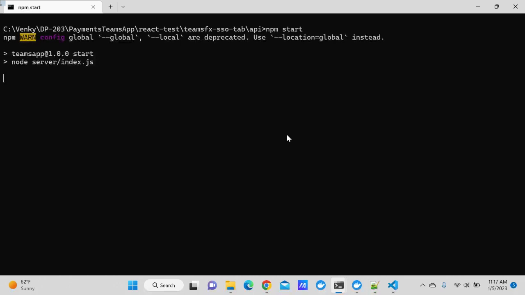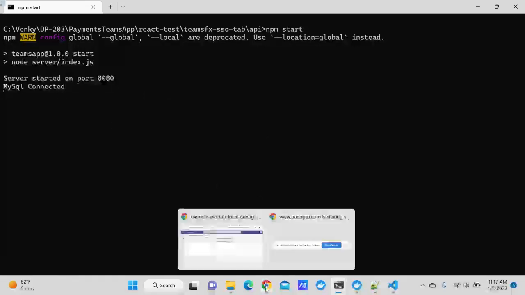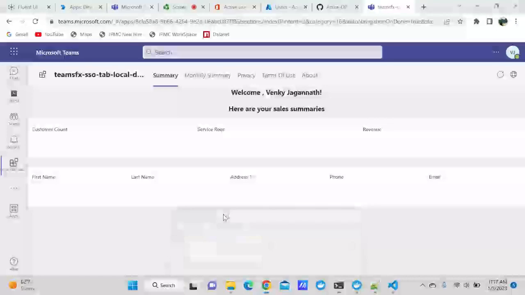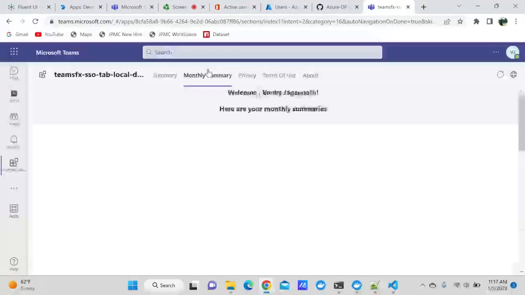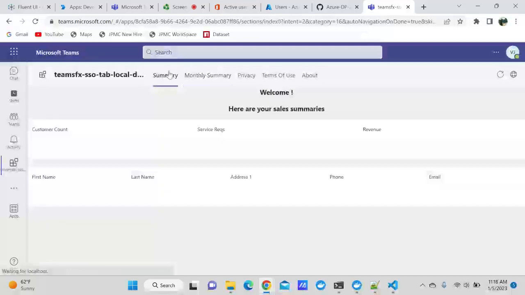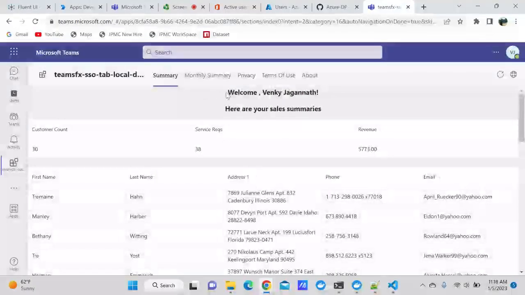Once you do that, the server side is going to start, and then it is going to connect to MySQL that is running in the Docker, right? So it's localhost 8080 and MySQL. Just make sure that is working before you try anything else. Once you do that, and if you switch tabs here, it will refresh, and you can see that it is actually pulling the data. So this is the first piece of the puzzle.